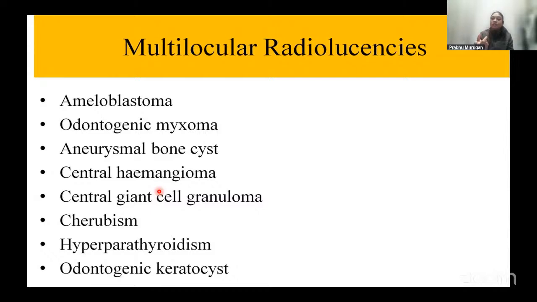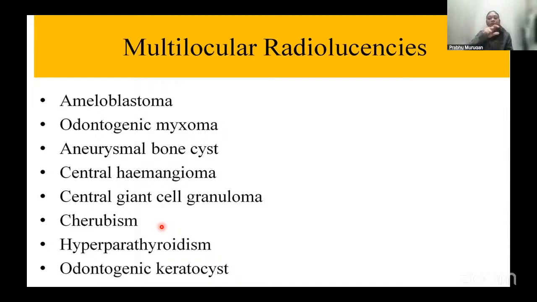And you know the difference between CGCG and peripheral giant cell granuloma, I guess. Central means it is going to happen in the bone. Peripheral giant cell granuloma is a histological variant that happens in the soft tissue. And odontogenic myxoma, if they have mentioned something like tennis racket appearance, all those things are keywords that you have to note. Cherubism means it will be in a pediatric patient x-ray, present bilaterally or involving the entire jaw. So these are the distinguishing features that you have to notice.